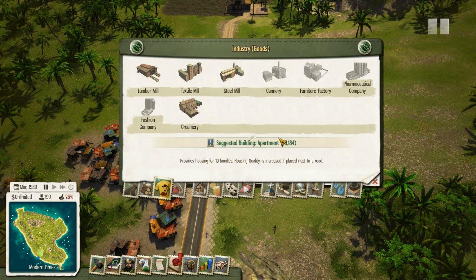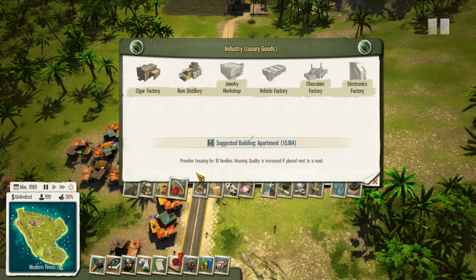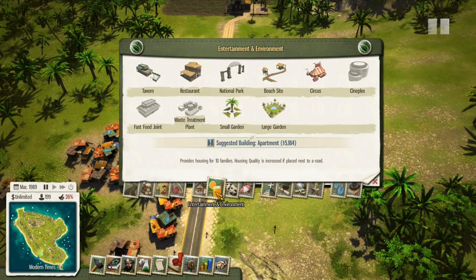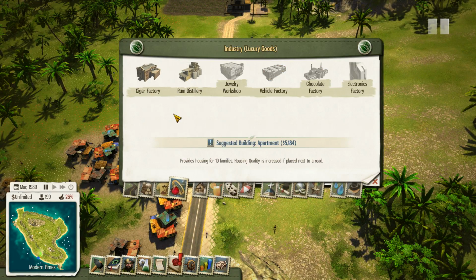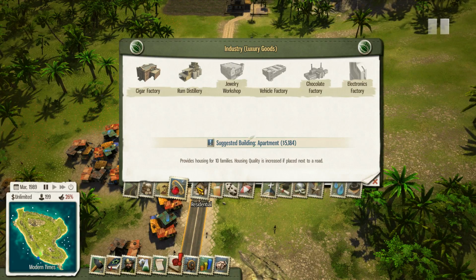Industry with lumber mills, steel mills, furniture factories, fashion companies, and things like that. So kind of luxury, not necessary things, and that's good because it brings the industry together. Well, not all of these are needed necessarily, because you don't necessarily need your posh furniture and stuff like that, but it does help out with a lot of things. So, sorry, the luxury is stuff like cigar factory, rum distillery, vehicle factory, chocolate factory. So those are the things that you don't actually need.